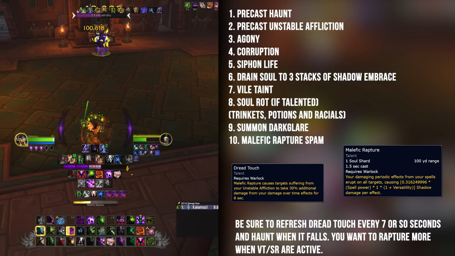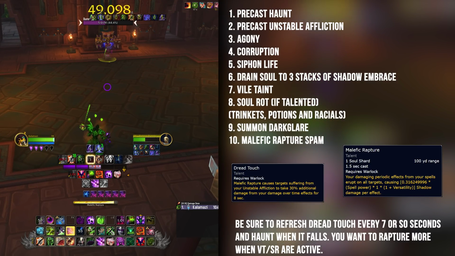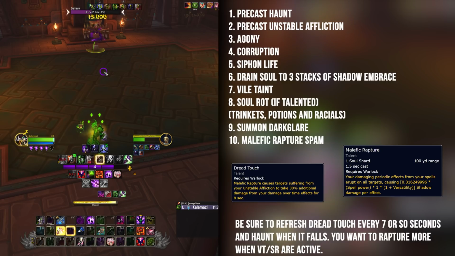Rapture, Rapture, Rapture. I'm going to drain briefly here. Rapture, Rapture, and catch my Corruption. Now, we couldn't dump all our shards. We wanted to dump the drain so we had a Nightfall proc, but either way, that's the gist of it.